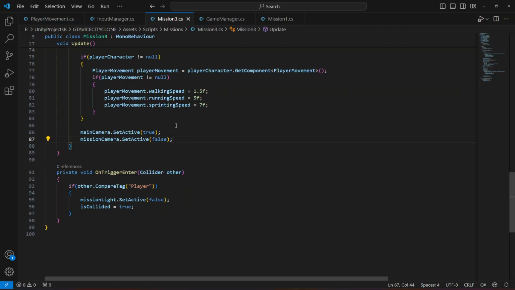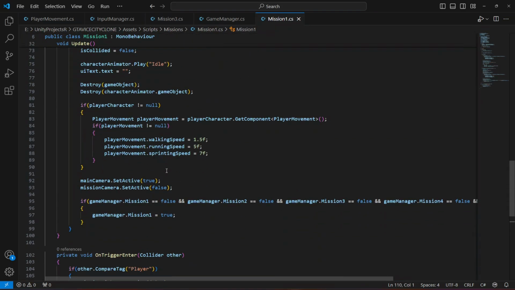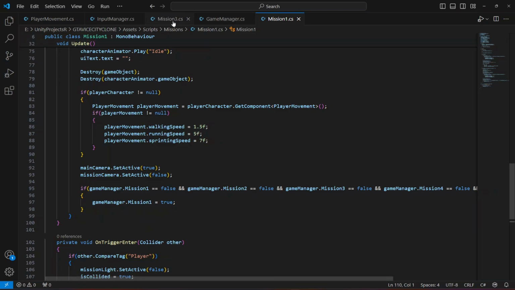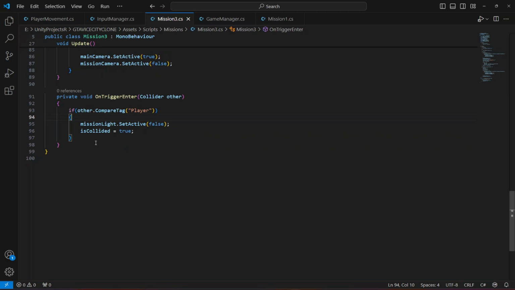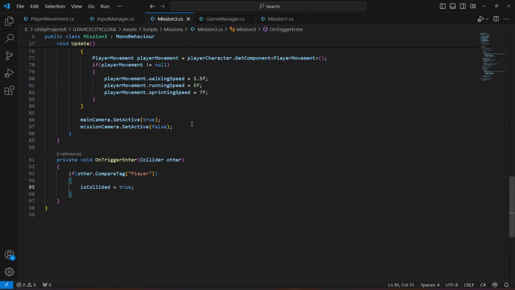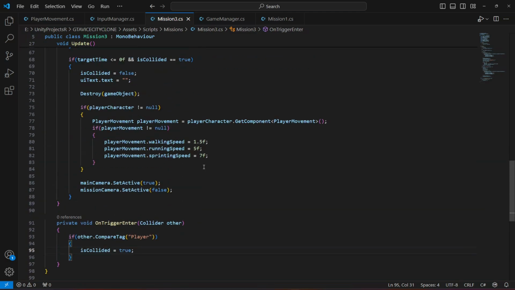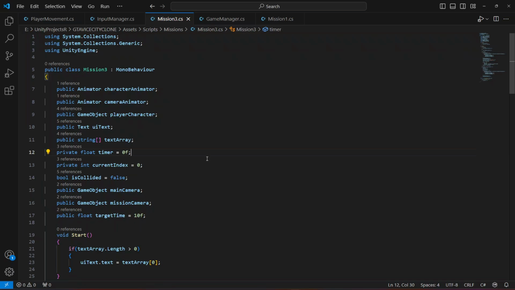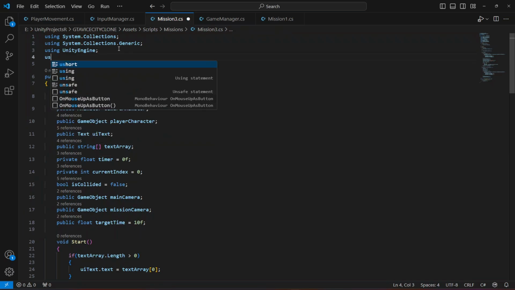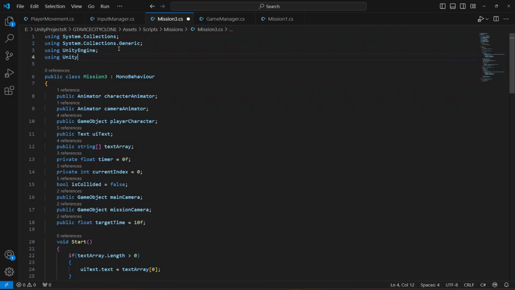But I will actually delete it because we already have that line right here, so I'm gonna just copy it from there. Leave the on trigger enter as it is, but just make sure that you remove this mission light dot set active false. Remove that line, and you will be good to go. But just make sure that at the top you type using UnityEngine.UI.